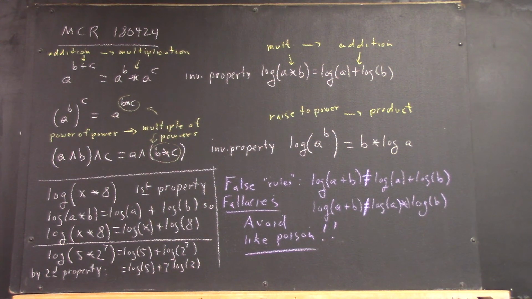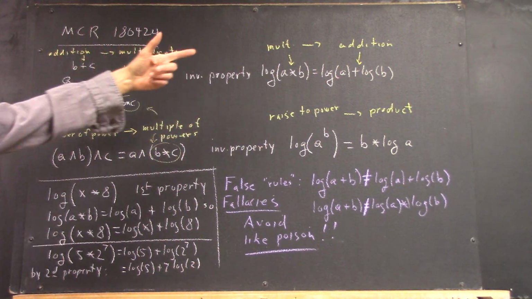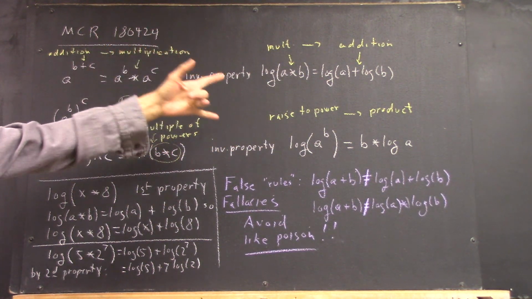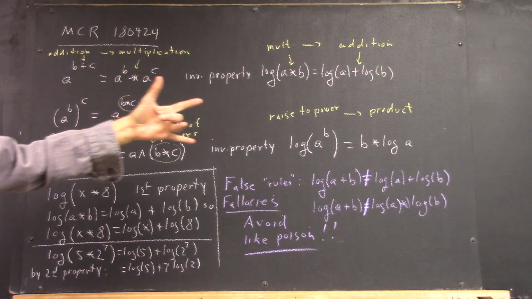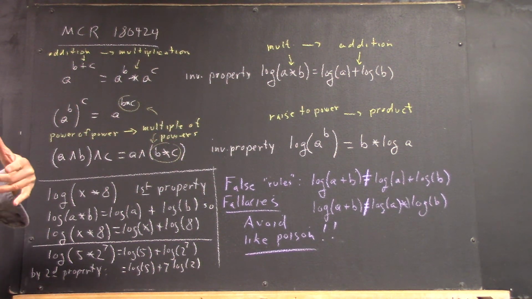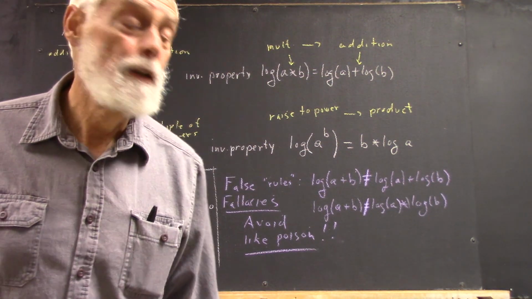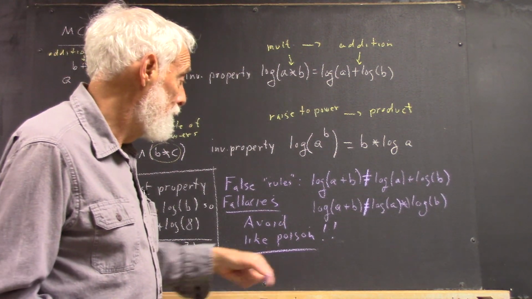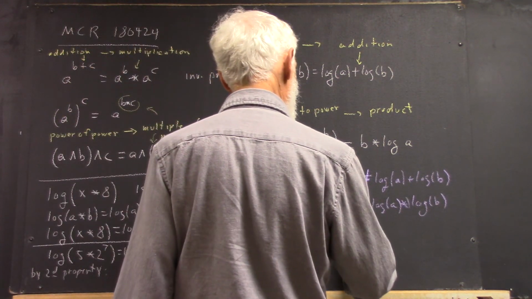So, this is not difficult. It just requires that you remember these rules. Maybe it's easier to remember them if you relate them to the rules of exponents, assuming you know those very well and understand them. But they're inverse to rules of exponents, okay? But if you just remember them and practice them and avoid fallacies, okay, you do okay. Also, I'll say another fallacy.